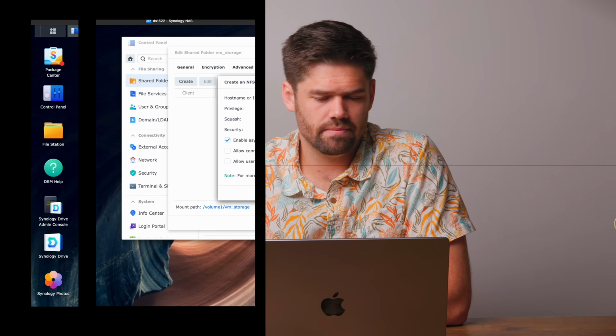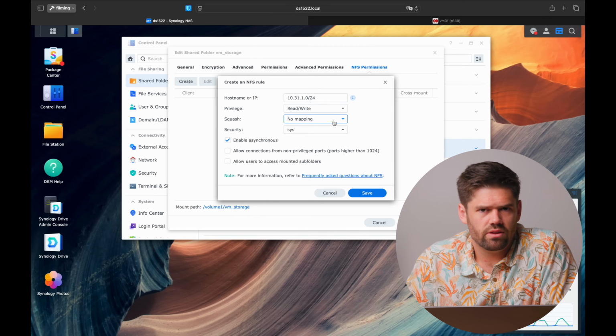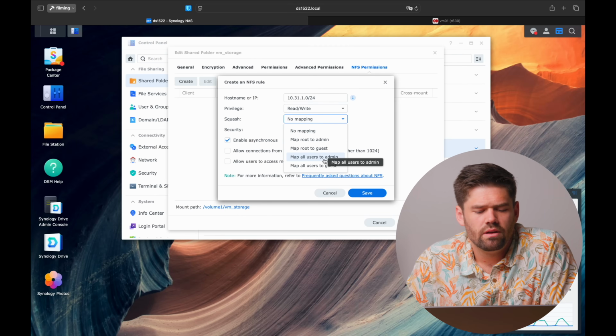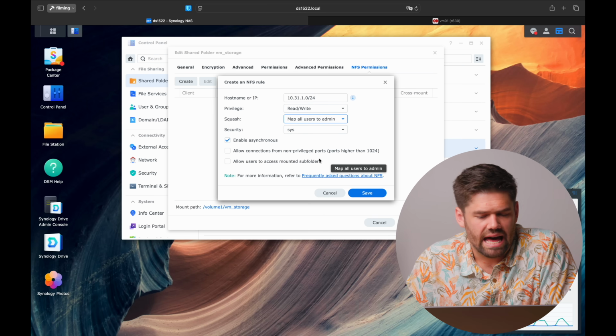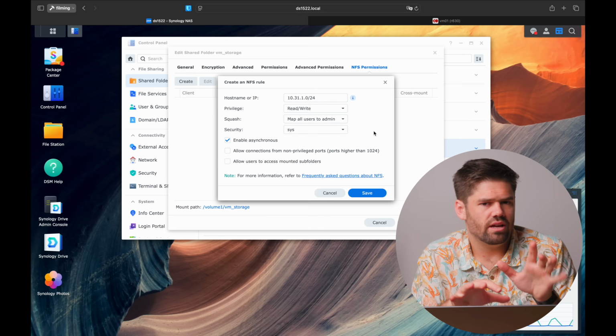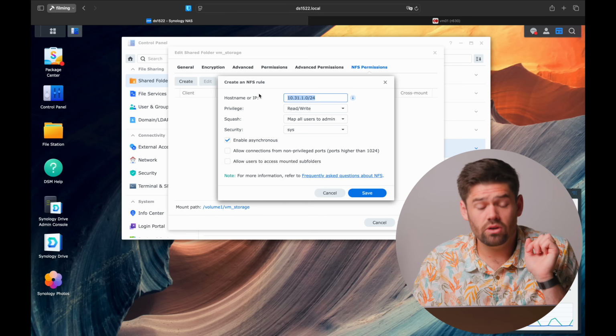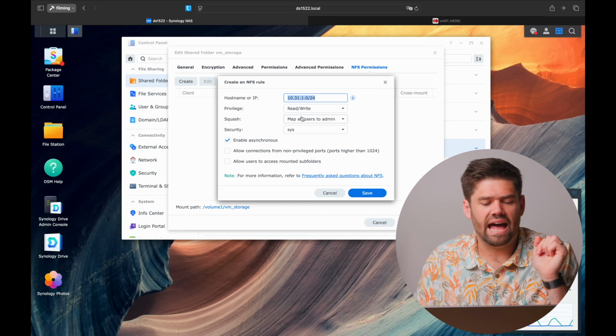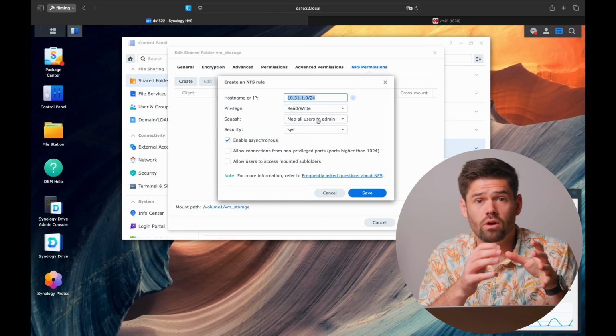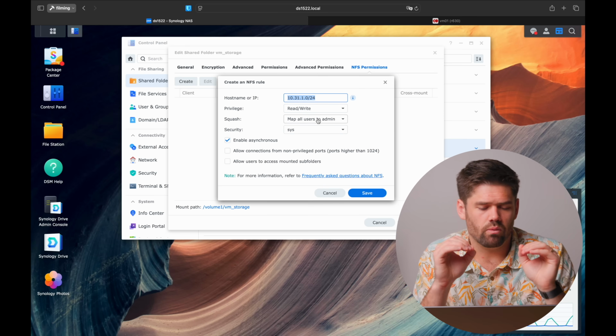The most secure thing is to write one of these profiles for every single one of your virtual machine hosts. That way you have to manually add it in there and no weirdness happens, but you can also do it with DNS rules as well. Then, if you do not set up UIDs for everything, set squash to map all users to admin. So what this essentially says is everybody on the subnet who shows up with NFS has full access to the share. And with our configuration, that's what we want.